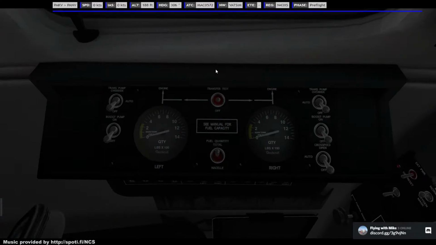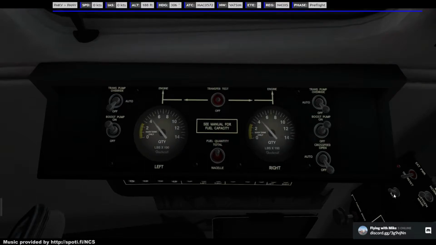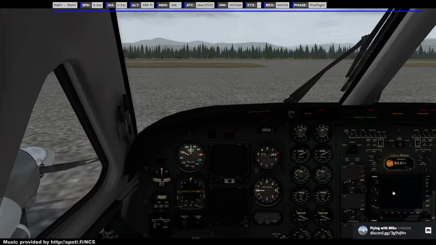Over to the fuel panel. Boost pumps on. There's one. There's two. Battery switch located right here. And cabin signs are on. We're ready to start up. Let's do a quick check of the annunciator. Okay. And here we go. All right. We're going to do everything again exactly the same.